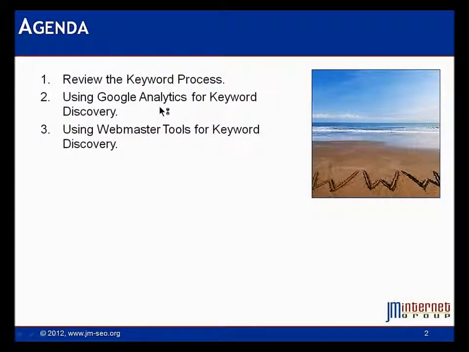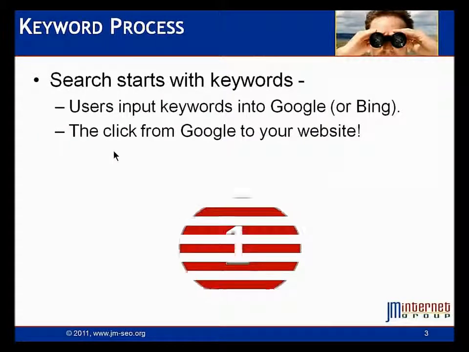Welcome back. Here's our agenda. We're going to review the keyword process, sort of very basic stuff. How do people get from Google to our website, and make sure we understand what we're trying to measure or get information. We're going to look at Google Analytics and use it for keyword discovery, for understanding the types of keywords that are generating traffic to our website. And then we're going to flip over and look at Webmaster Tools, which gives us a different perspective on keyword discovery.